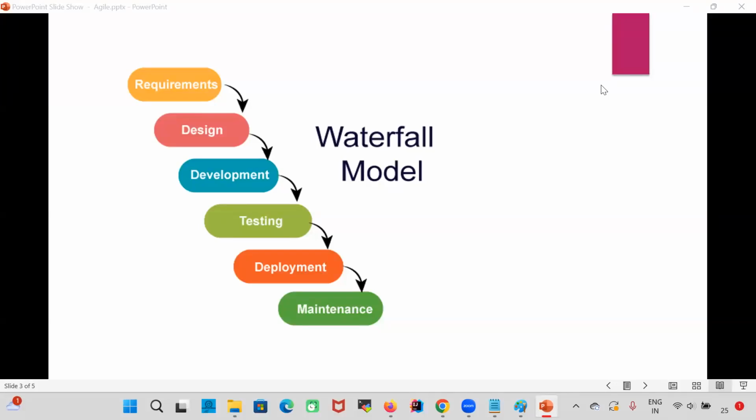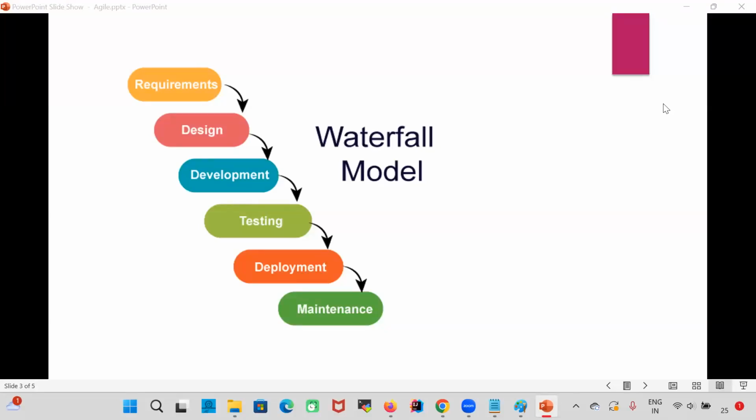In the waterfall model, at the end the client will see the project. Assume that we have taken 2 years to develop the project, and the client is seeing his project after 2 years. The client is not happy with our development.